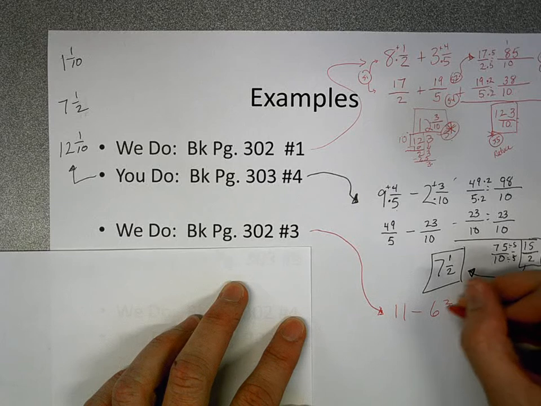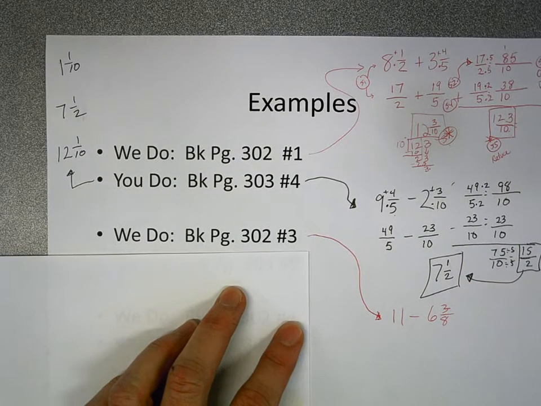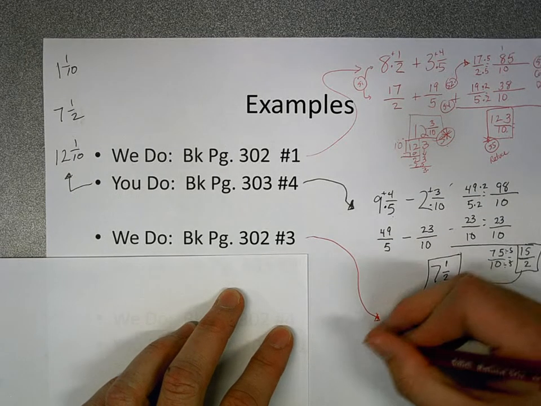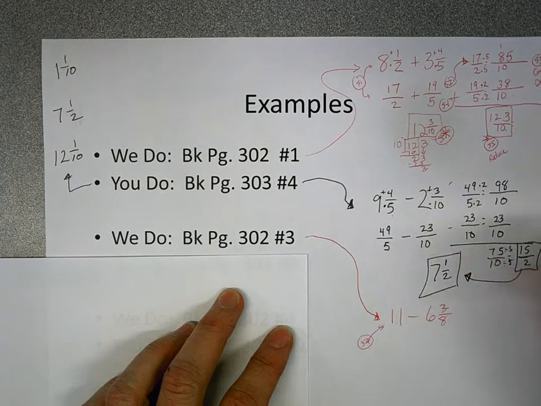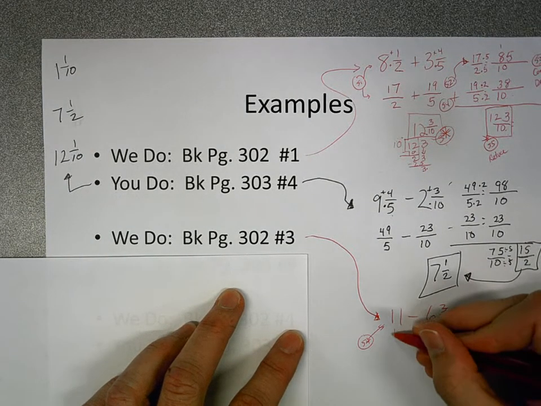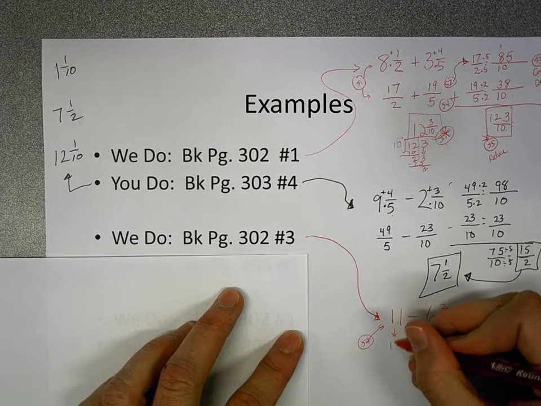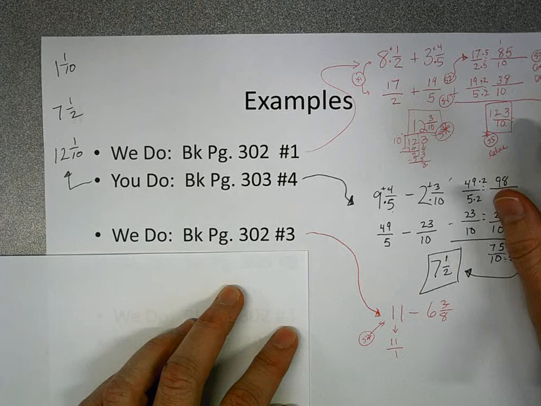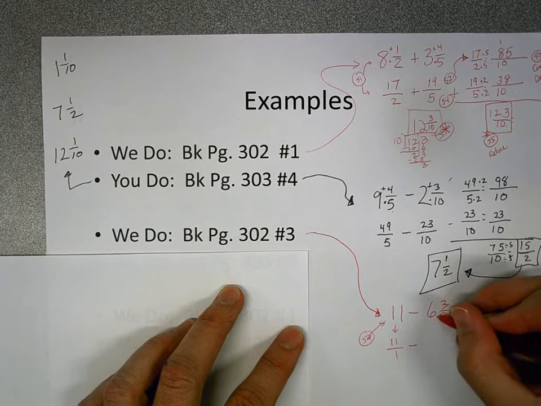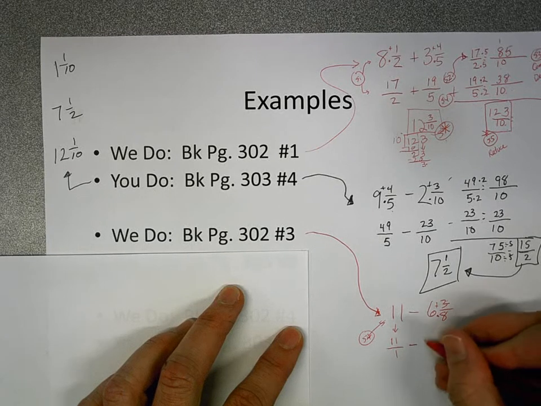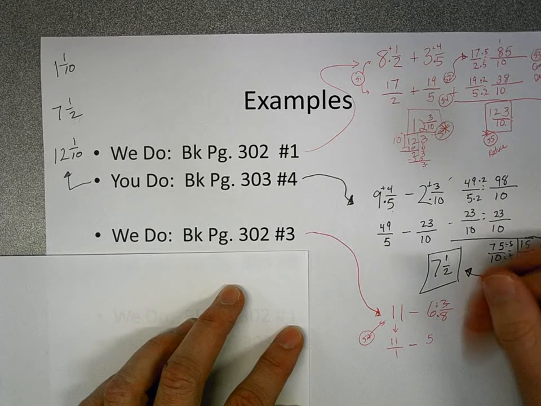And so all we're doing is we have one little special reminder, I guess, almost like a step star on this one. Remember, the first step is to change these to improper fractions. So just a reminder, 11 as an improper fraction, 11 over 1, right? You just put a whole number over 1 and it works. So it's 11 over 1 minus, and then let's go ahead and change this to an improper fraction, 48 plus 3. 48 plus 3 is 51, so 51/8.